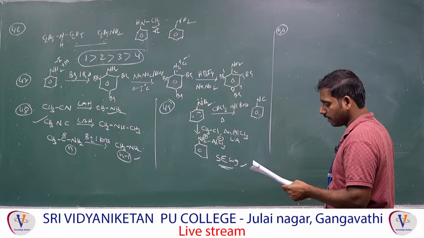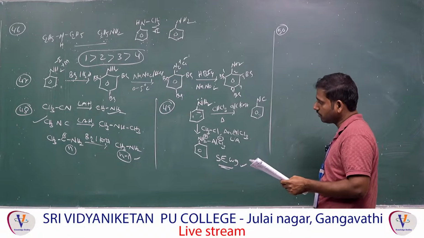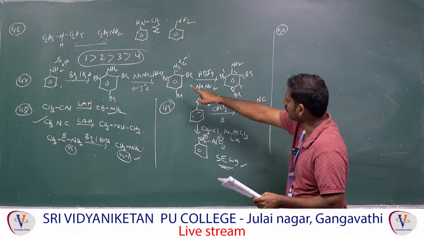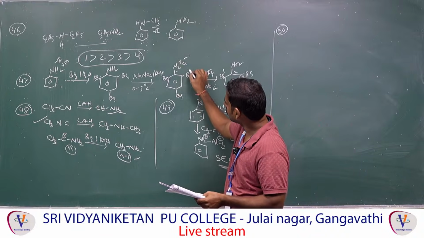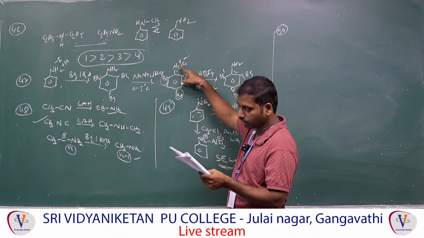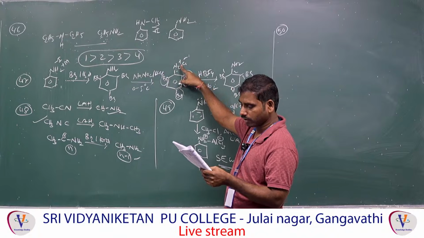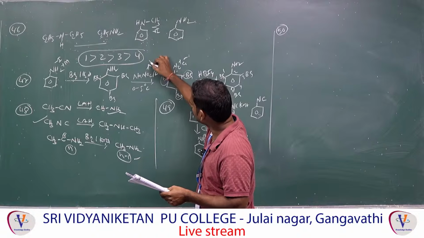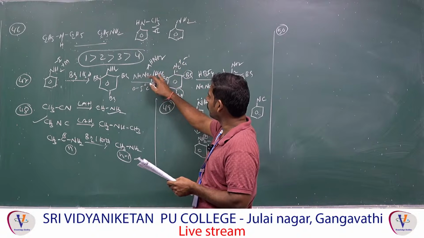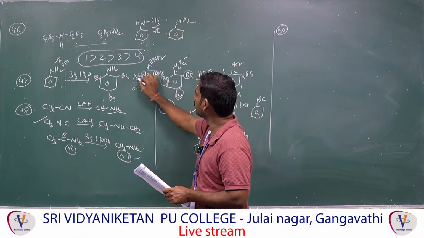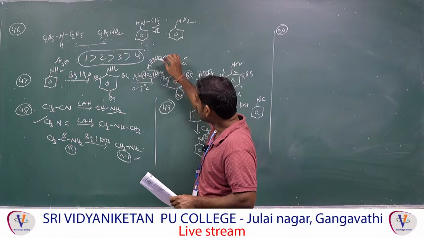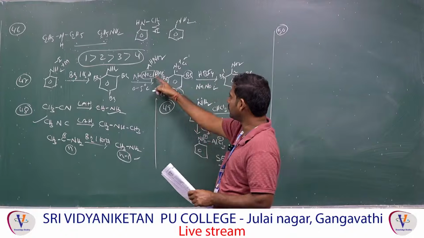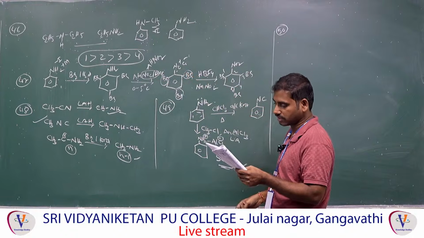Benzene diazonium salt is prepared by the reaction of aniline with nitrous acid. Correct. Benzene diazonium chloride is drawn like this. Benzene diazonium chloride is prepared by the reaction of aniline with nitrous acid. NaNO2 plus HCl is the meaning of HNO2. NaNO2 plus HCl gives HNO2 plus NaCl, and NaCl is eliminated, leaving HNO2. This is also called diazotization. It is coming from NaNO2 plus HCl, which gives N2 plus Cl minus.